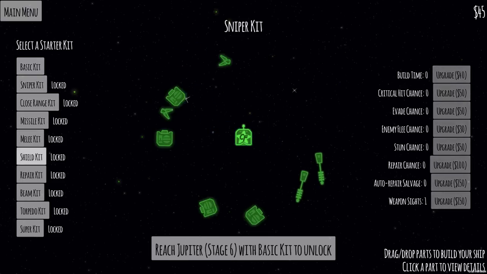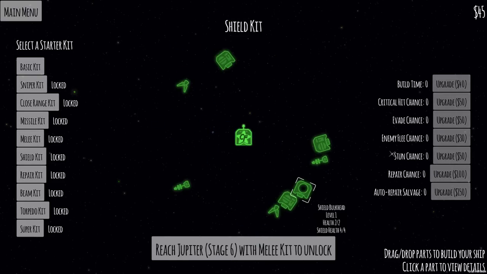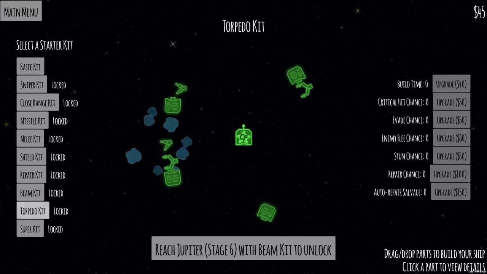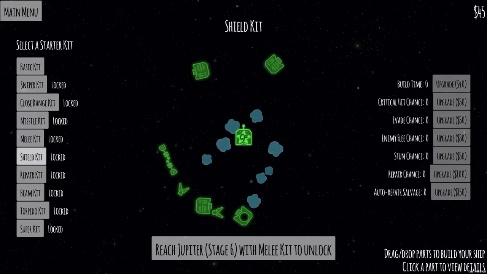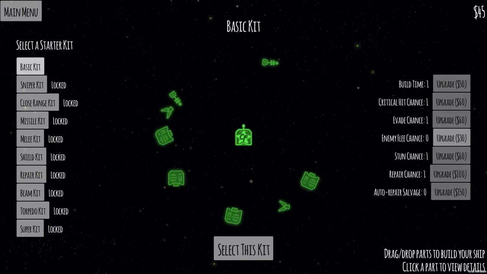There are all sorts of parts that have been added in now. There's shields, there are different weapons like these torpedo things, and there are missiles and rockets and shields and all sorts of cool modules to play with.